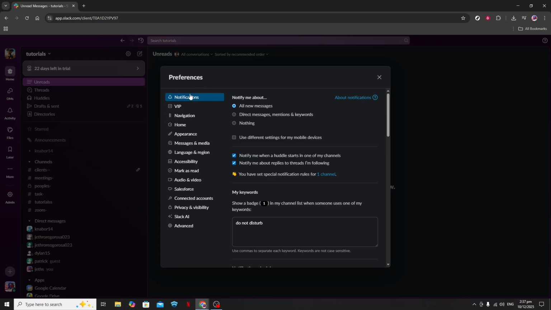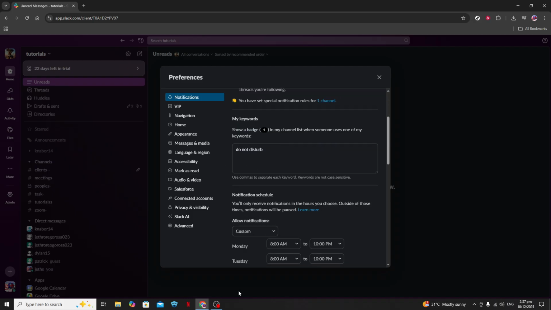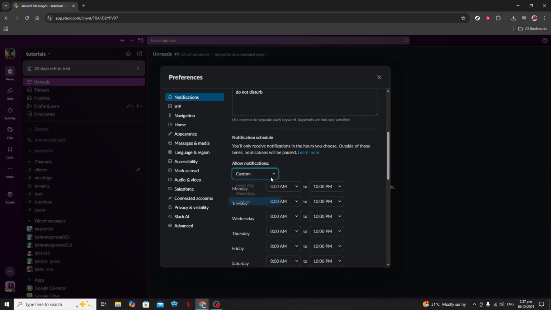Inside Preferences, look for the Notifications tab. This is the key to ensuring your automated responses work effectively. Scroll down until you find the section titled Do Not Disturb. Activating the Do Not Disturb mode blocks incoming notifications, and here you can also customize the timing for your away period. Whether it's just for a couple of hours or spanning a few days, setting these hours accurately is crucial to ensure your availability status is communicated clearly across your channels.